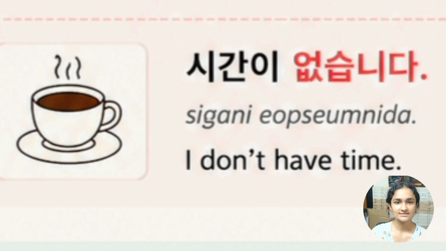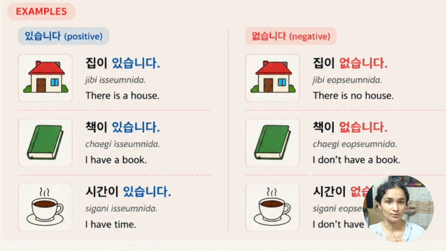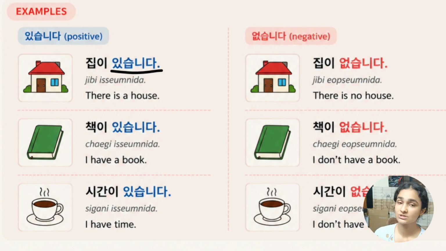So you see, the answer is two: yes or no. You have to choose whether to use 있습니다 or 없습니다. Like the no, I do not have time. 저는 바빠요. I'm busy. I don't have time. 아니요, 시간이 없습니다.